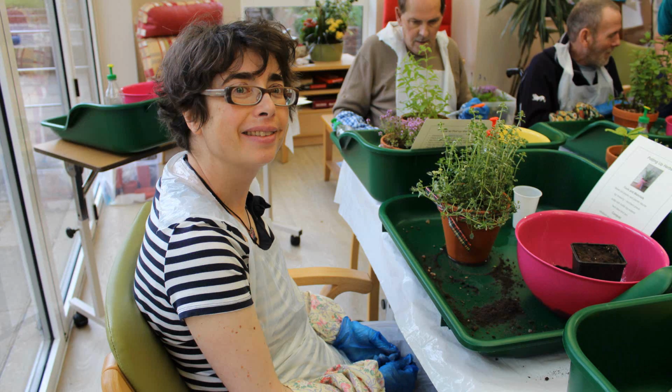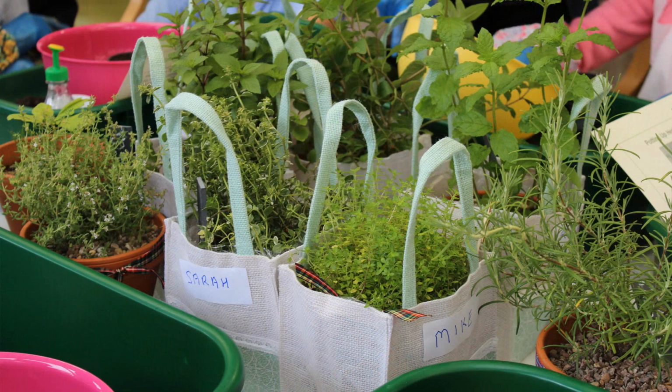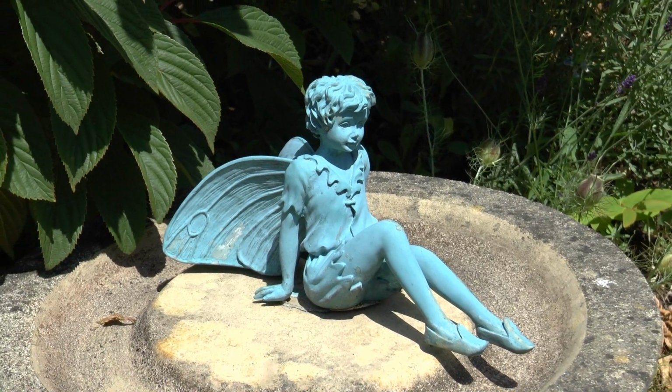So the things that we've done often have a second life of me being able to give them to people to say thank you for the things that they've done for me. But now I'm appreciating just sitting and looking and actually doing what I used to have to do as a child, just smelling the roses. So I'm going to cry, but it's going to cry through happiness.